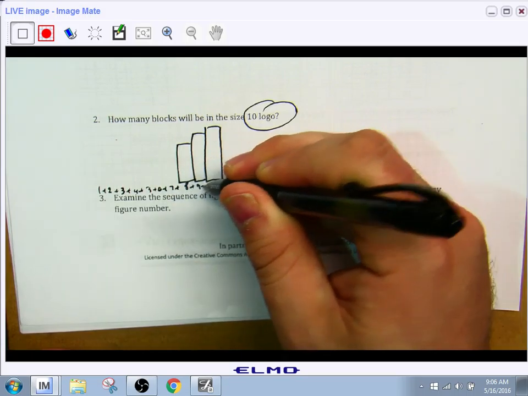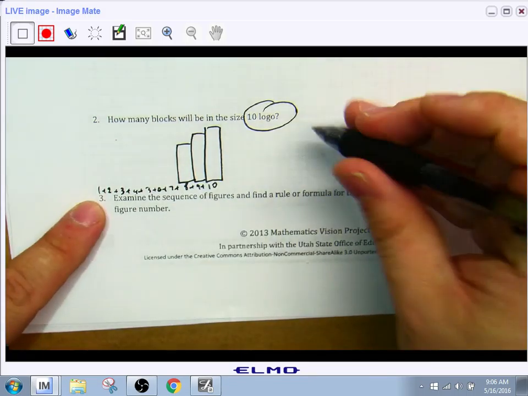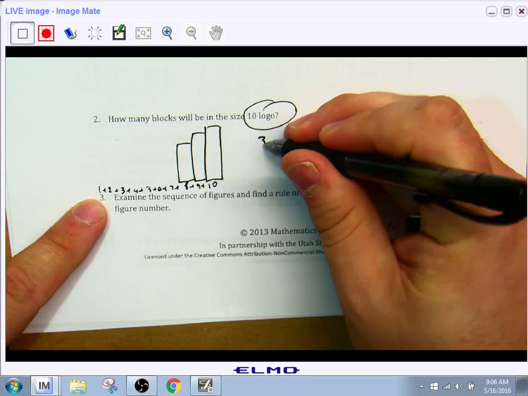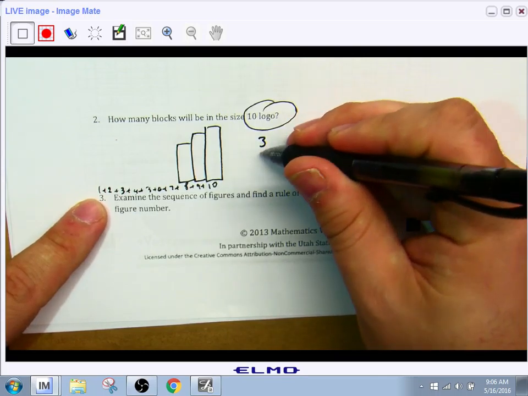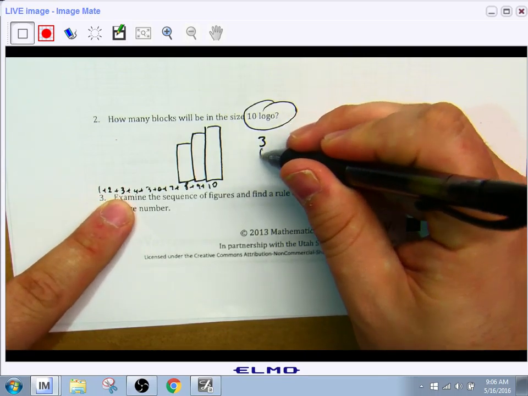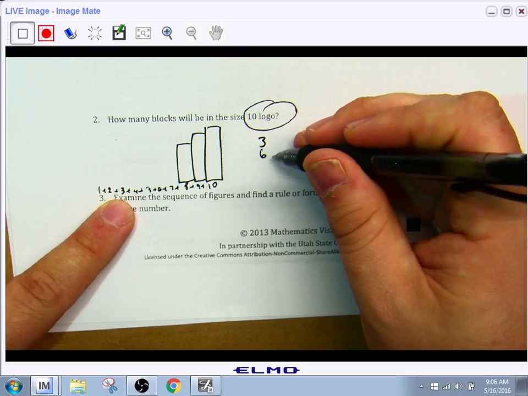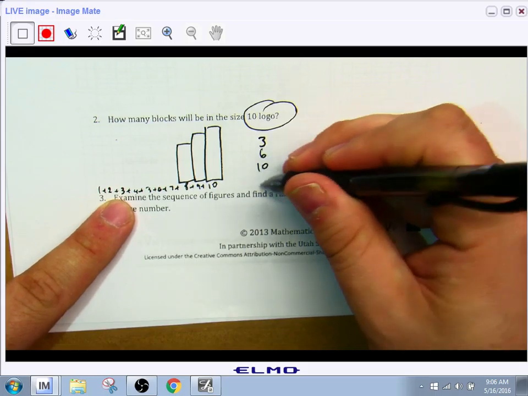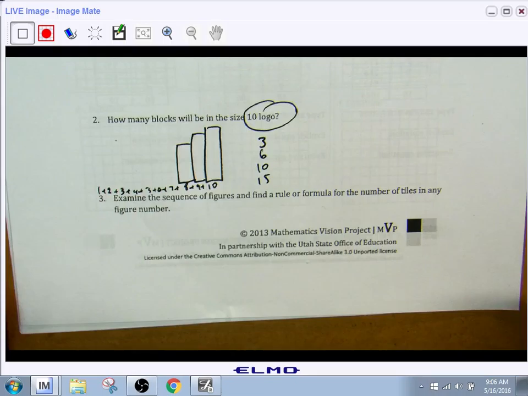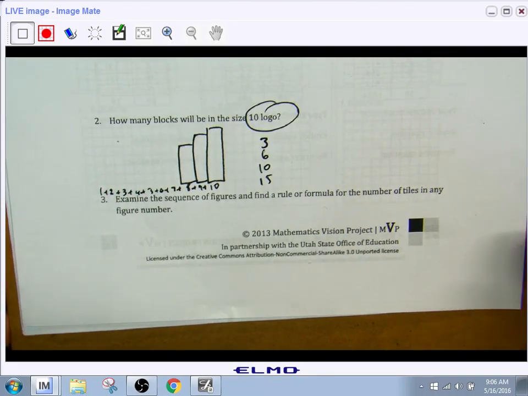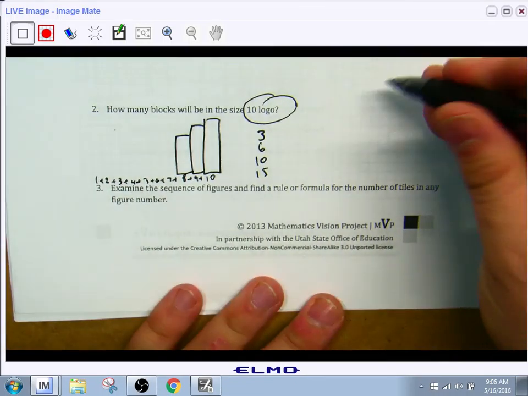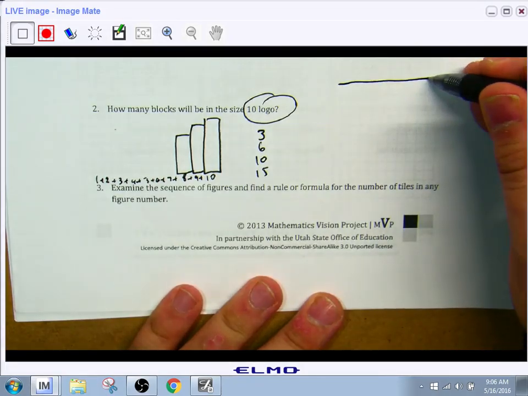Easy enough, right? Okay, so we end up with 1 plus 2, which is 3, plus 3, which is 6, which plus 4 is 10, plus 5 is 15. And actually, you know what I'm doing? I'm kind of building a table here. So why don't I actually just build the table? All right? So what I'll do here is I'll build my table out.